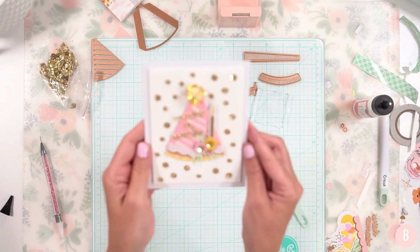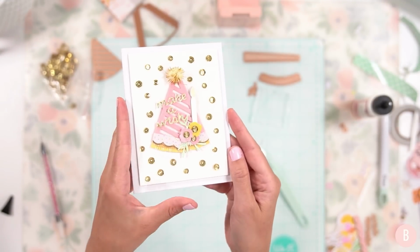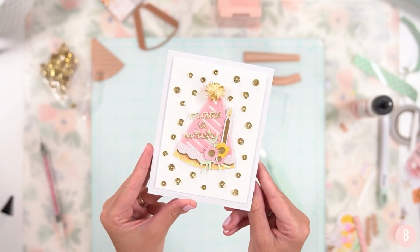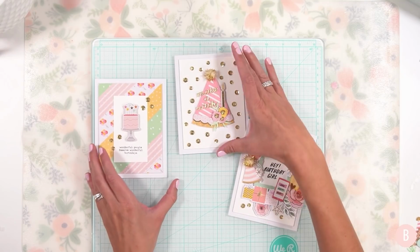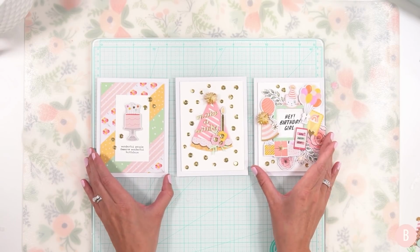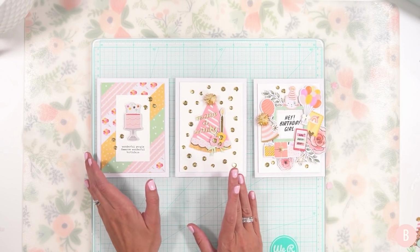I think this is really fun and exciting. I love how that ended up. I think it's just really fun and bright, and the final little grand finale card to this card kit. Oh my goodness, so fun. I really love how all three of these little cards turned out, and I have so many additional supplies in this box. And I think, did I say there were 10 cards?